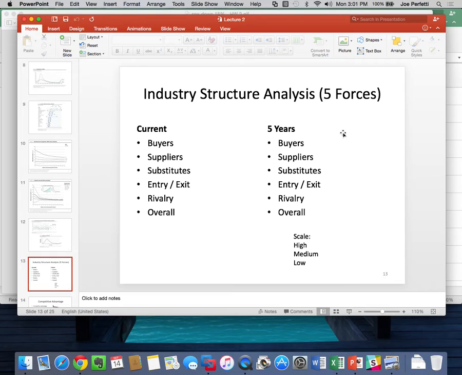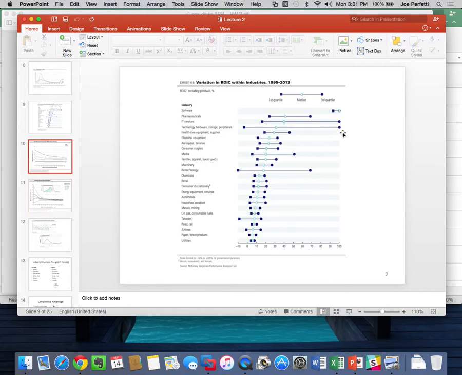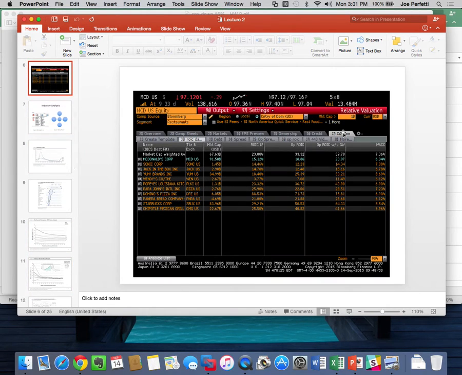So let me ask you this. Here was the screenshot from this morning. Here's McDonald's. Here's their operating spread for McDonald's. Here's the operating spread for McDonald's peer group. Should our bias be that this number stays at 33% in 5 years, or should our bias be that it will be a different number in 5 years? What should our starting bias be?